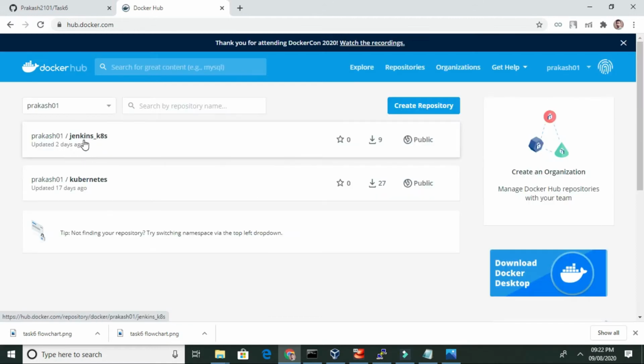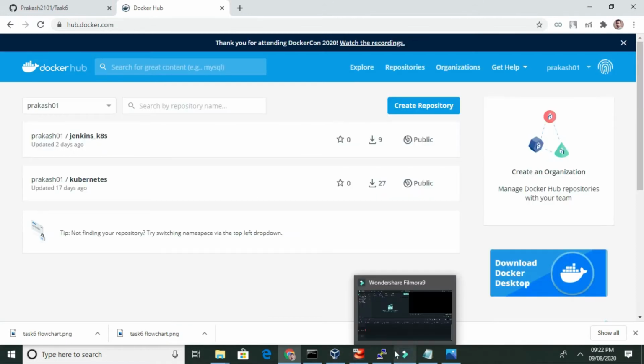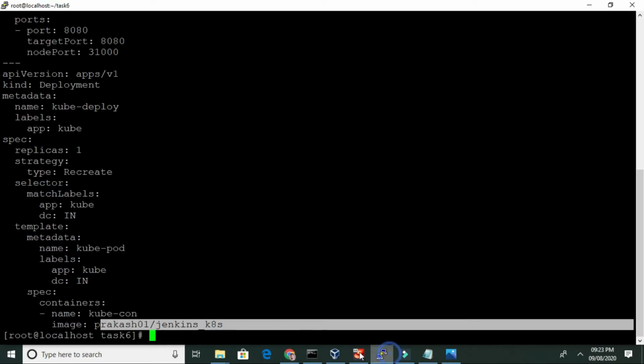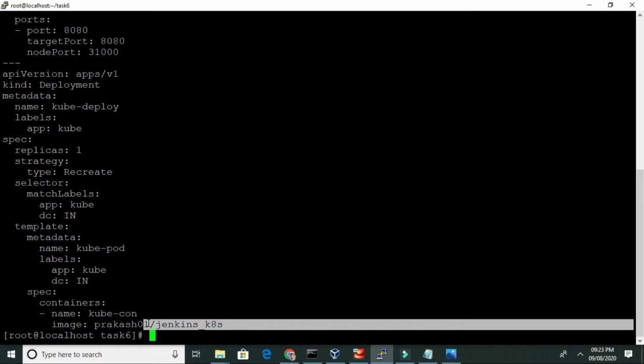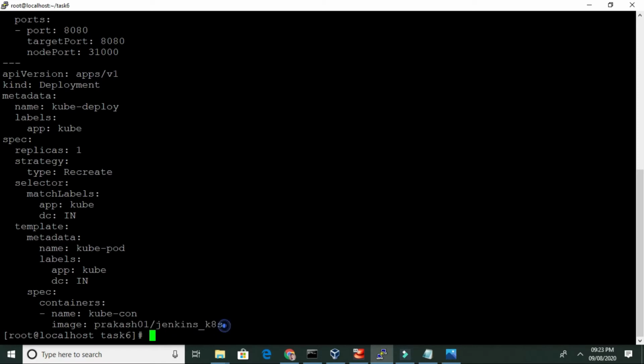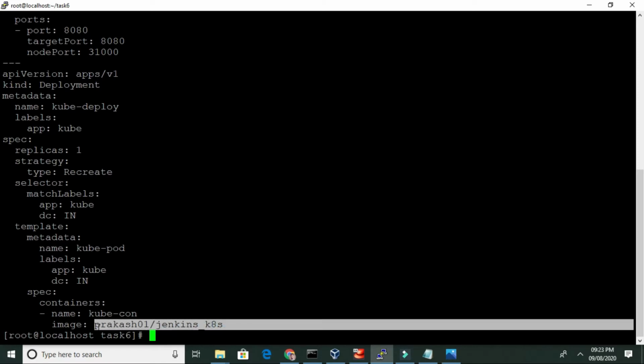Here it is. It will pull the image from Docker Hub and use it to create the container inside the pod. Let me show you this image which I have created. I will show you the Dockerfile which I have used to create this image.